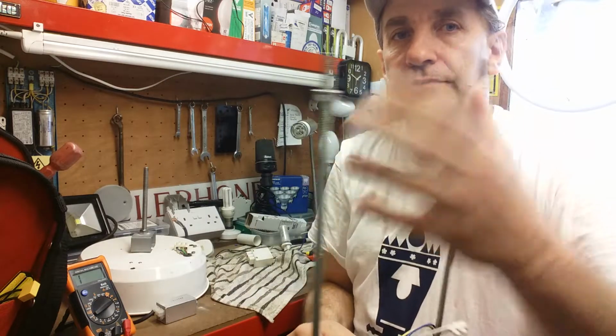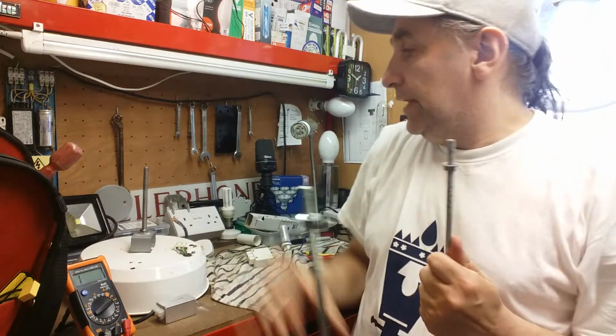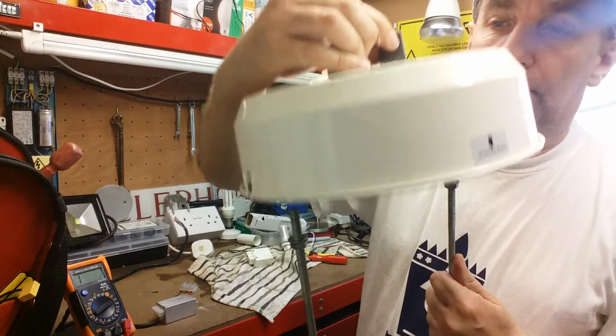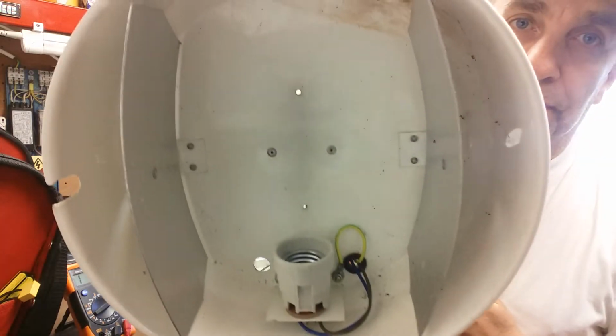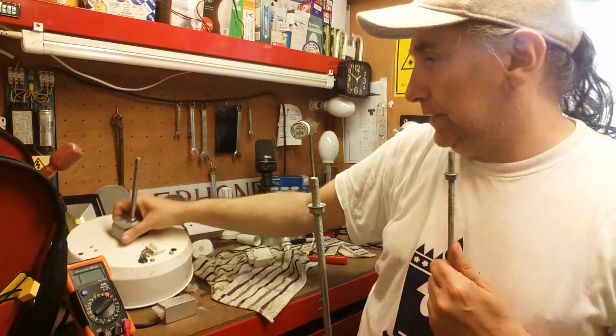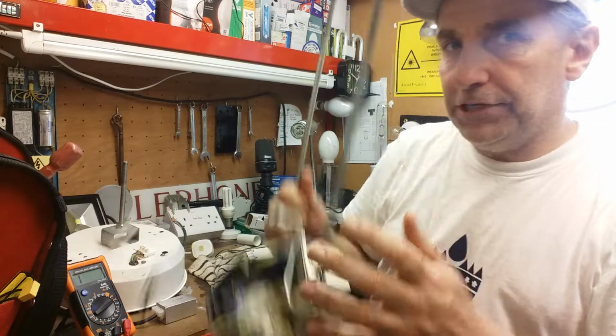These are the two prongs that go on top, and this is the lamp holder, and that goes on there like that. So we checked all that out. That can be all redone and repainted, so really nice on that. So this one will look really nice when I've finished it.